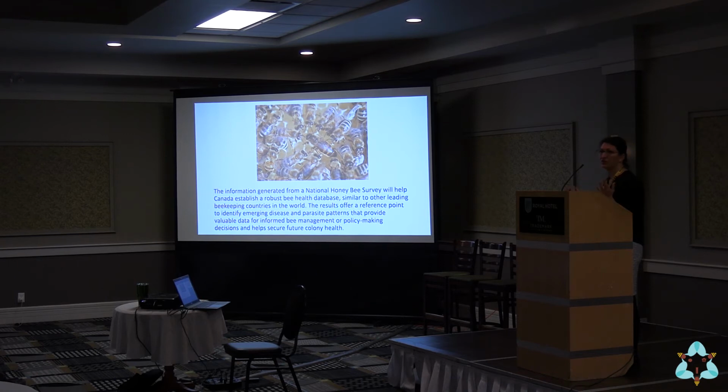The same methodology was used in all the provinces. We know that different provinces have some surveillance and it has been ongoing, but it's not in the same standardized system using the same methodology. Also, we can use the results as a reference point for emerging disease, as well as the pathogen patterns that we have. I think that information is very valuable for bee management, and we're working with provinces on policy making and decisions. We have been talking here about knowing your enemies, so knowing what pathogens we have, and their distribution and pattern in Canada, is very valuable.